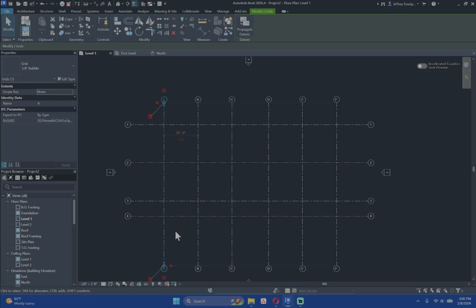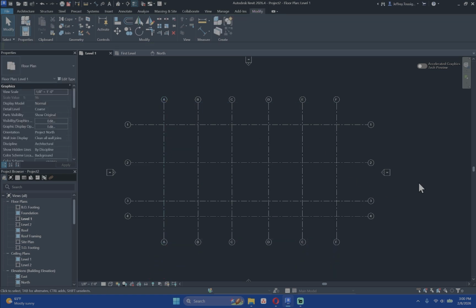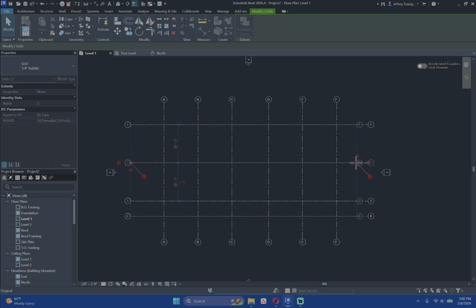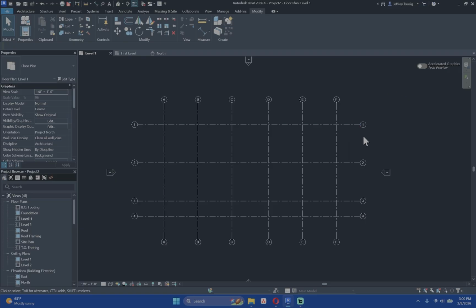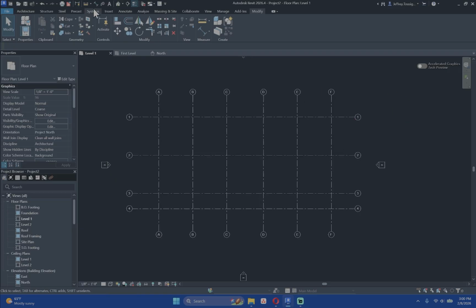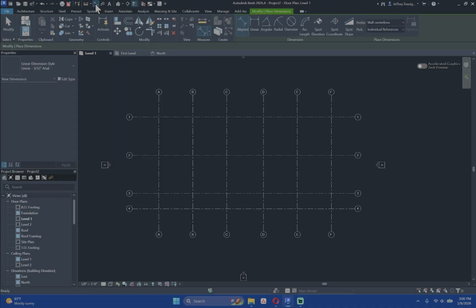I'm going to clean up the space a little bit, select one of the grids, drag one of the endpoints, just work with less of the map here. I want to keep a little room for dimensions when we want to add those in. Okay, so now we've got in our grids. I'm just going to go ahead and dimension them so that we can verify that they were placed correctly and so that we could just persistently keep them on the screen to make sure nothing happens to them.